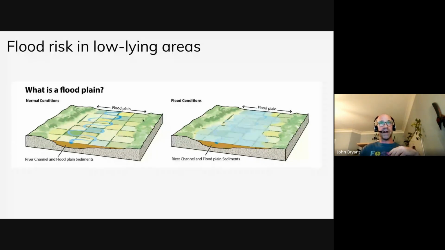And so areas higher up in the landscape, relative to stream flows, have a lower risk of flooding than low-lying areas. And areas down low, relative to the nearest drainage channel, are more likely to have a high water table, more likely to become saturated and be impacted by flooding.